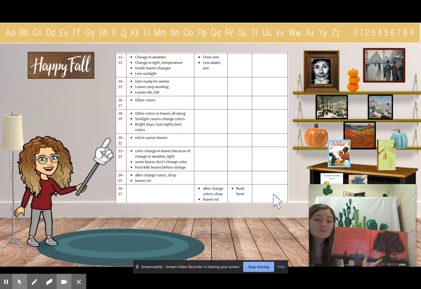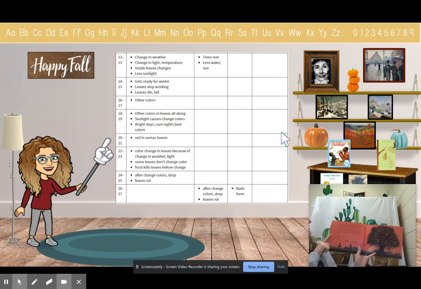All right, as we move on to our next section of pages, I want you to peek at this chart. What are you noticing? We're going to learn most about leaves in what season? Start thinking about it. In the fall, many things are changing. In many places, there is a change in the weather. There are changes in light and temperature. Inside the leaves, there will be many changes too. All of these changes bring about the beautiful colors of fall.